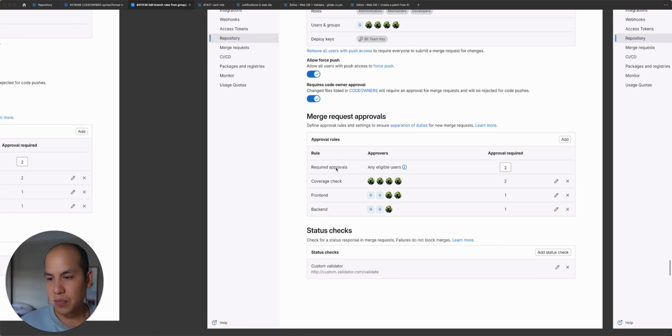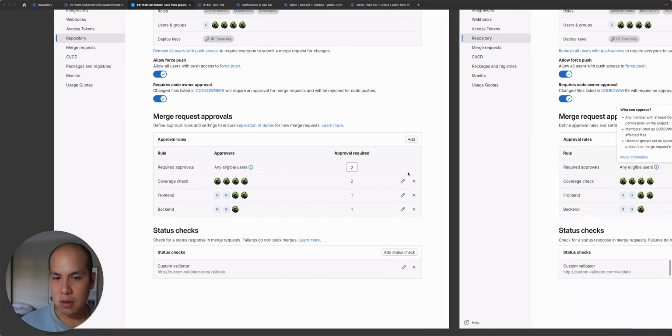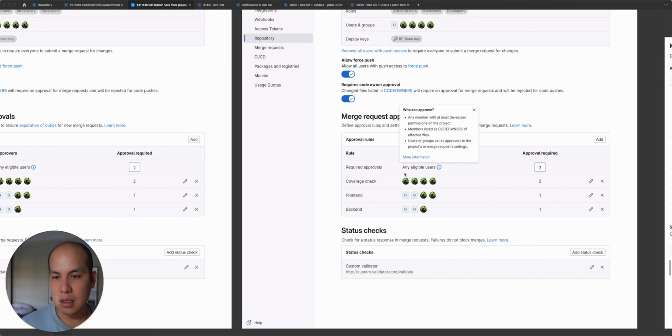We can change the labeling here to make that more clear, whether that's the required number of approvals. I just wrote this for now because it's shorter and fits, but I'm open to suggestions there. And here, in the approvers list, we have any eligible users, and if you hover over that, we would display the same pop-up that we had from before. By keeping this in the pop-up, we're not cluttering the UI with all this information of who can approve.